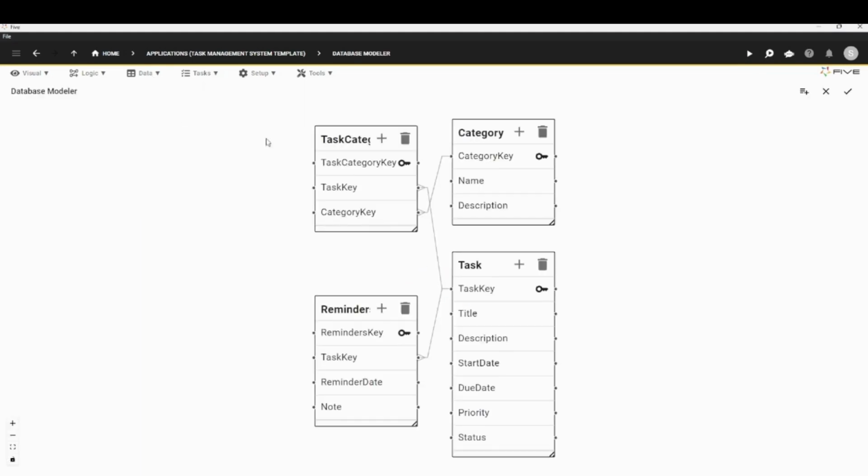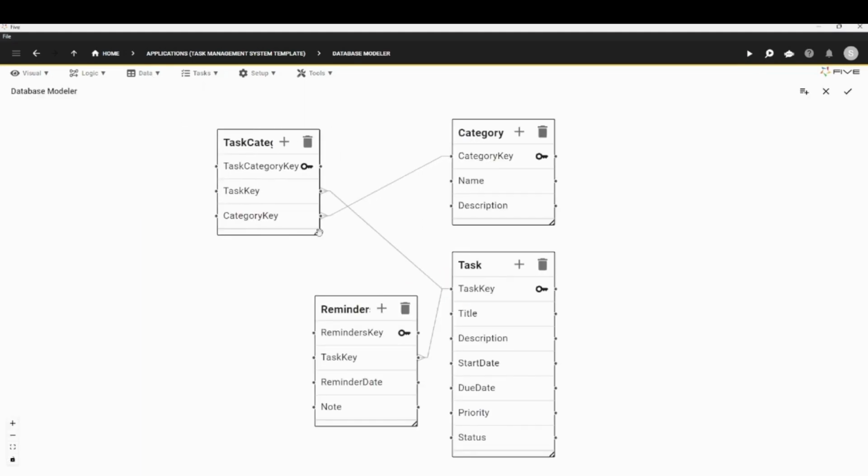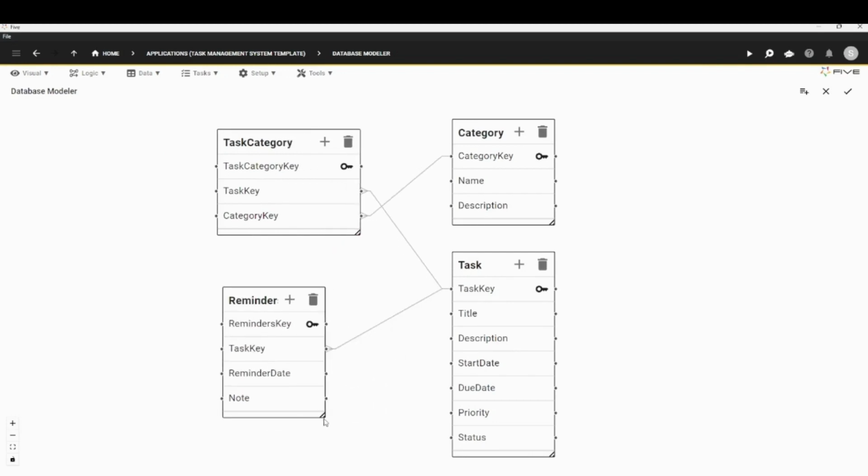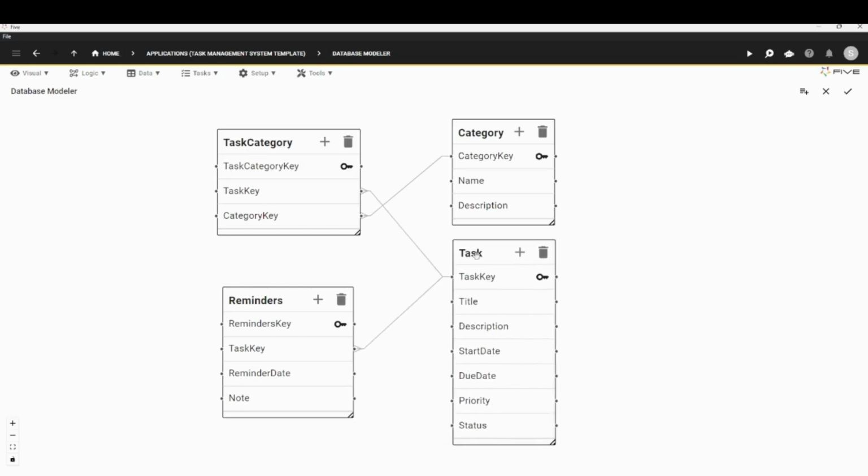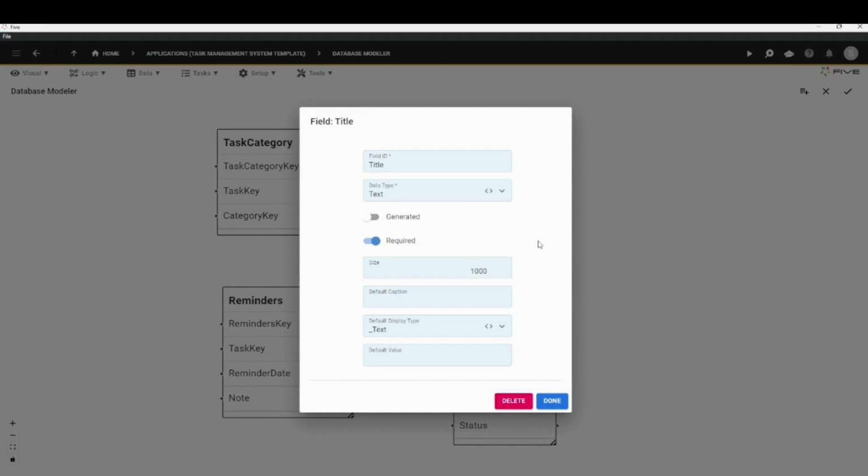So in order to see our database, what we do is we simply click on data and then database modeler. And now 5 opens up a visual database modeler in front of you, or a database editor, whatever you want to say. And this is not simple UML diagrams. You can actually edit your database over here. So for example, let's say that you want to change details of a particular field inside the task table. You just simply double click on it, and then 5 opens up all of its details in front of you.